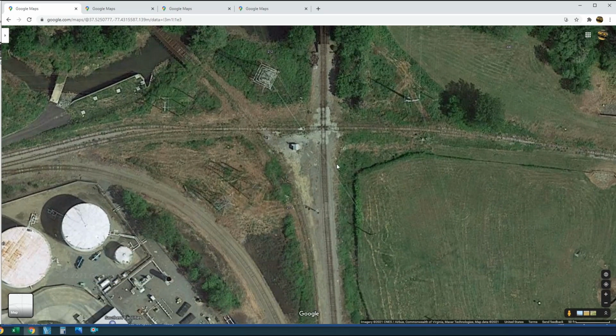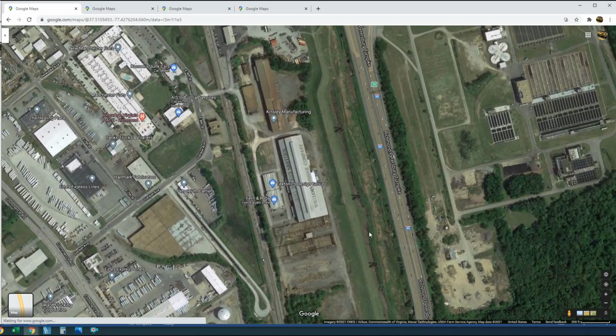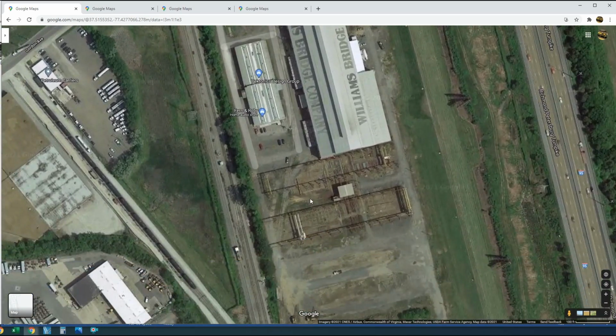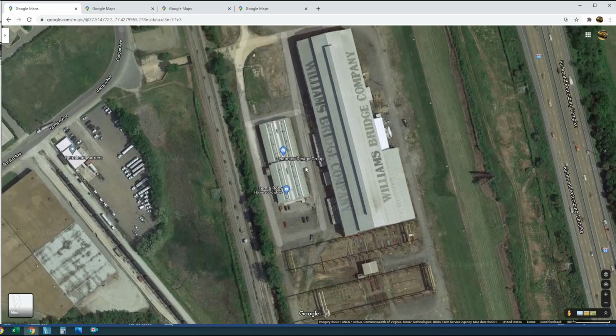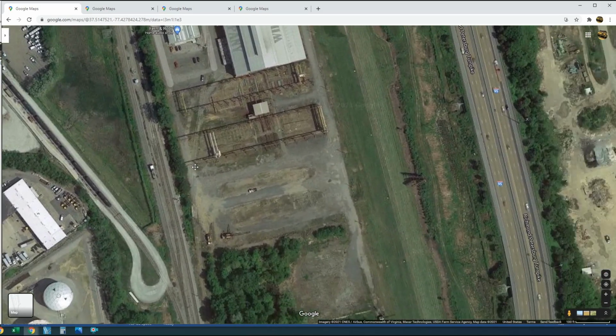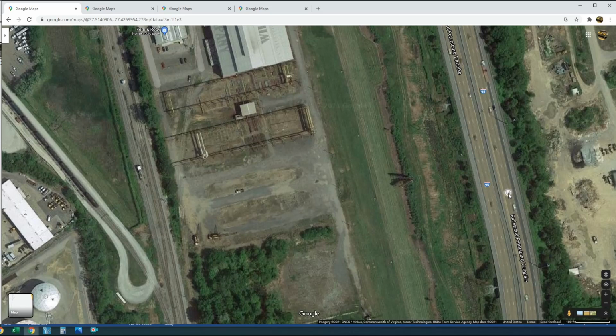How cool is this? And the last thing I wanted to show you, remember I said there was that bridge builder you could see from I-95, which is right here. So right across I-95 from the water treatment plant, here's Williams Bridge Building Company. And if I come in on that, this is the Seaboard Airline main right here. You can see the spurs coming in, all kinds of track was going into this building and around it. Just a really cool, let's see if we can do a street view and see what that looks like.